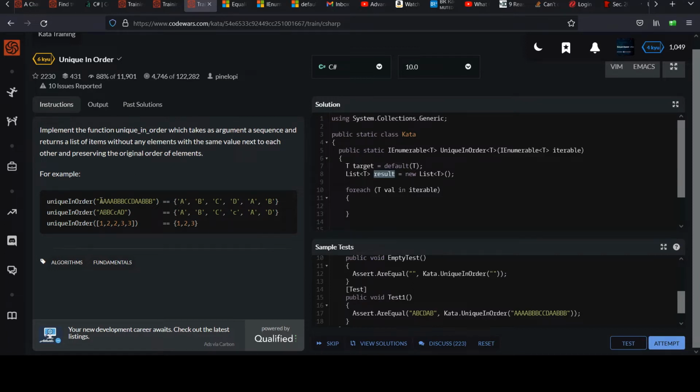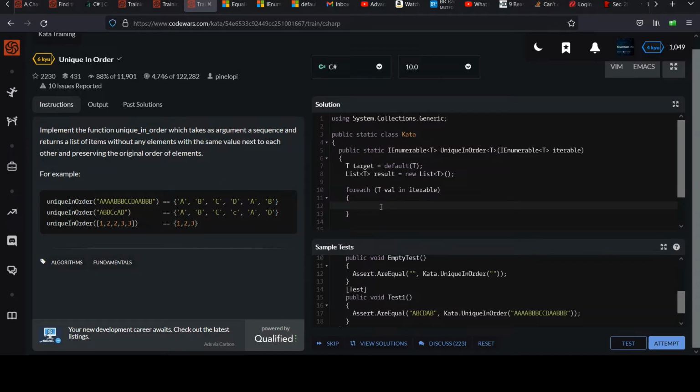The second case is when target's been established, you're going along, possibly hitting duplicates of that value, maybe not, but then when you get to a value that doesn't match the target, the first time that happens, you need to update the target, and that first value will in fact be added to result. So that's the idea there.